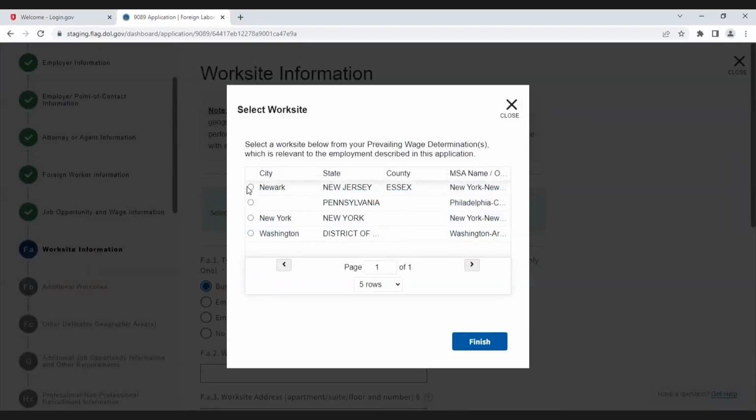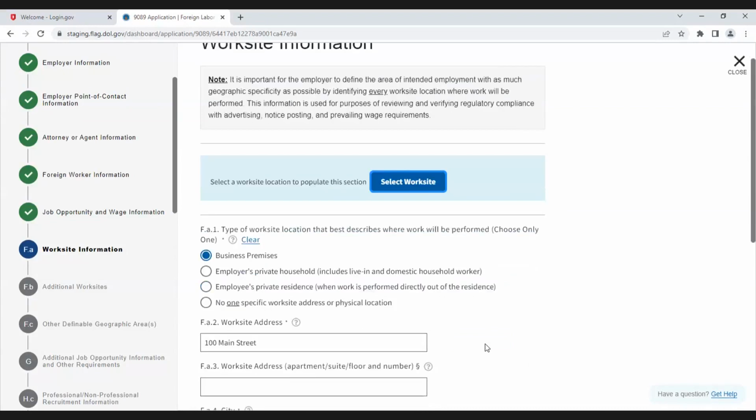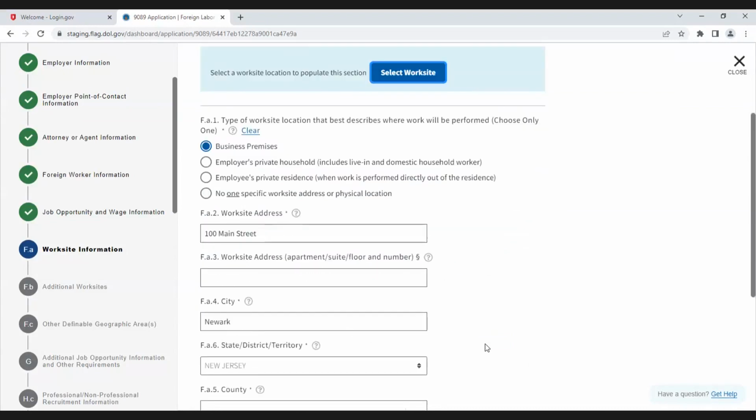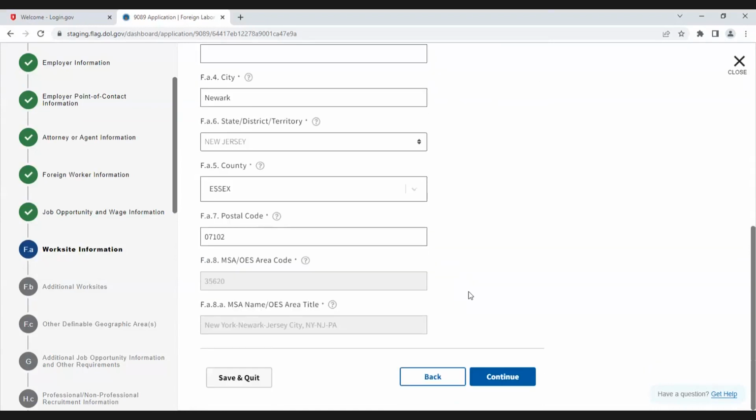So the information will be pulled from my PWD. My worksite location information has been repopulated from my PWD. And I'll click to continue.